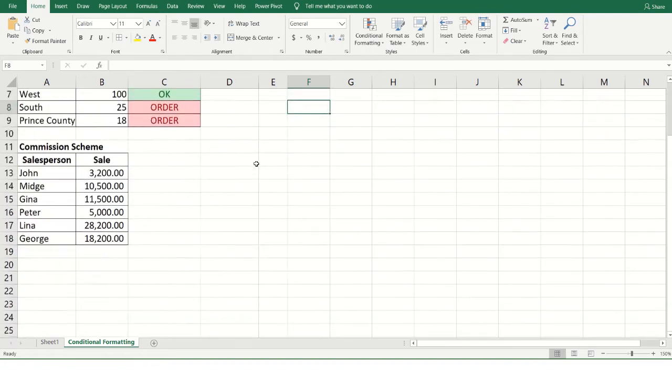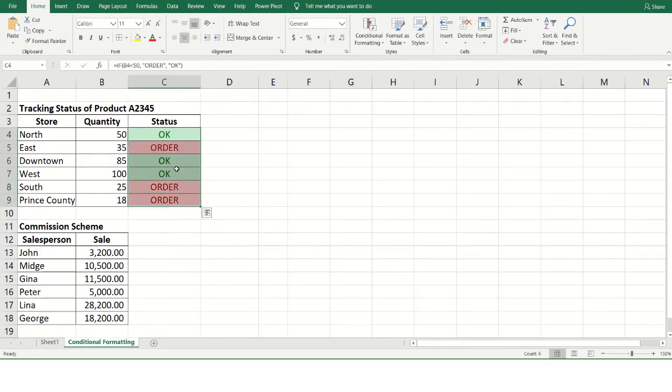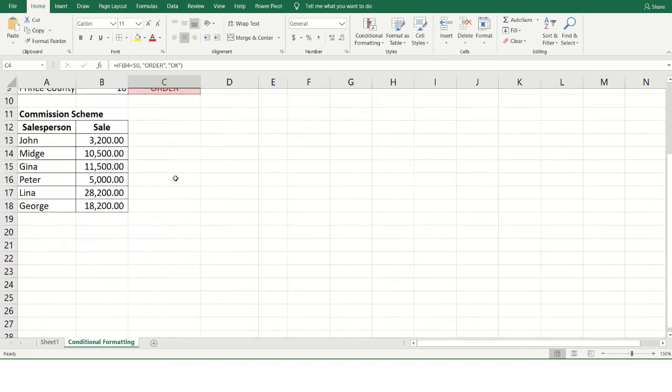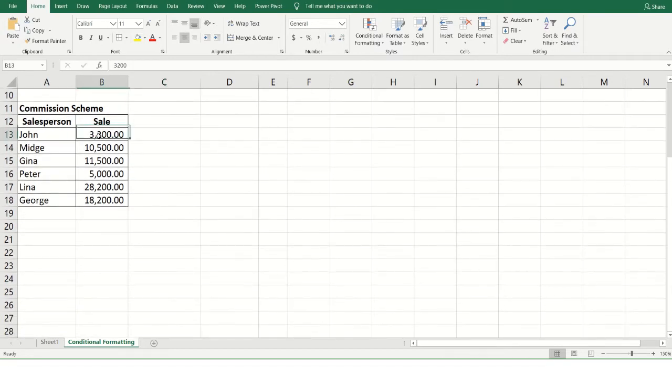So similarly, in this conditional format, we're evaluating the text content of these cells. But this time, let's take a look at this other example here where we have numbers. Okay, so we want to set a sort of quota for these salespersons, and it's $10,000. So if they've sold $10,000, it's going to be green. Okay, that's our conditional format. And if it does not reach $10,000, it's going to be red. Okay, so I'm going to select this new set of cells.